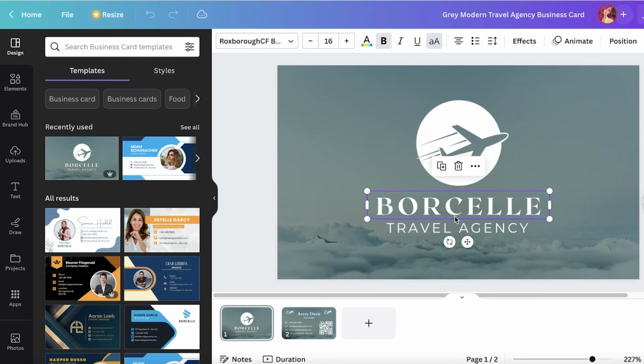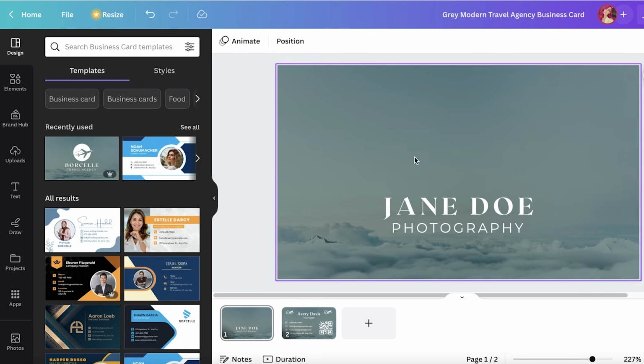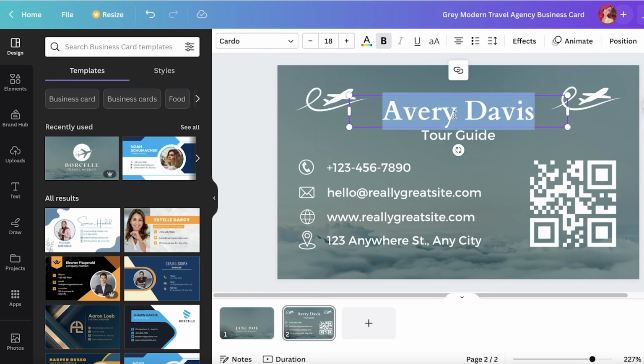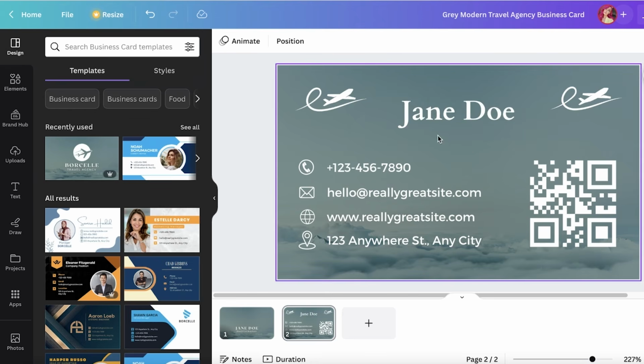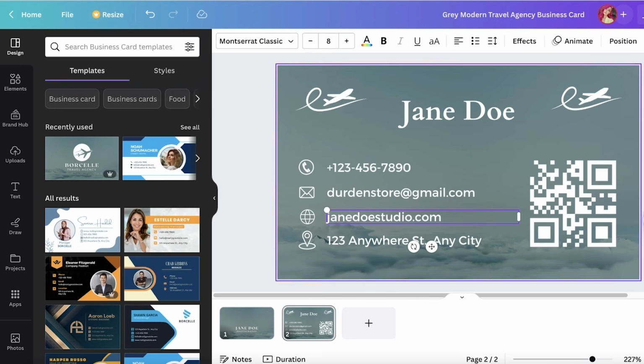So this is a cute little template. I will change the name and enter my own name. So I've just entered my own business name and you can remove the pre-existing logos and enter your own logos. Now over here on the second page, you have all the information and the specific information about the person. So this is just Jane Doe. And then I'm just going to enter all of my information. You can really add whatever you want. So like so, and I would just enter all of my information.